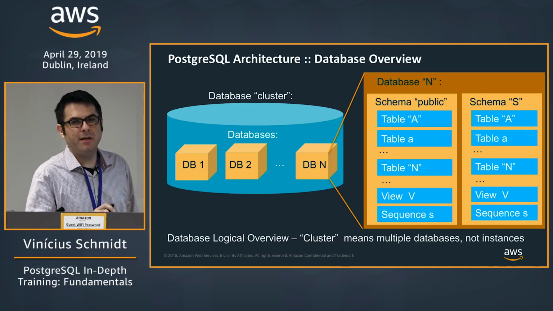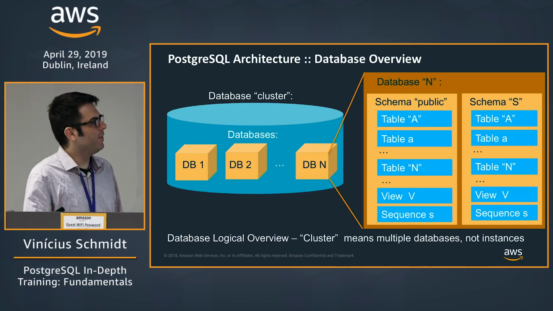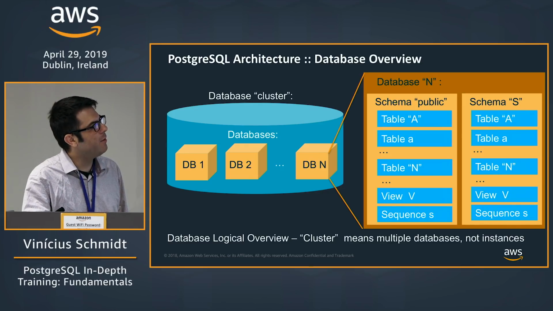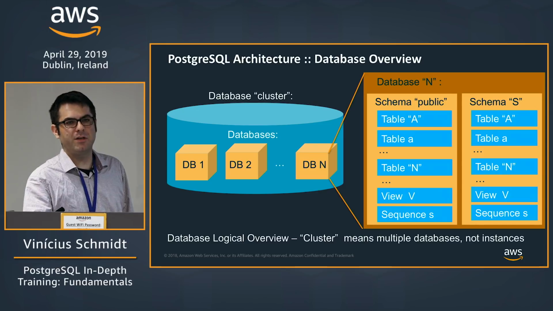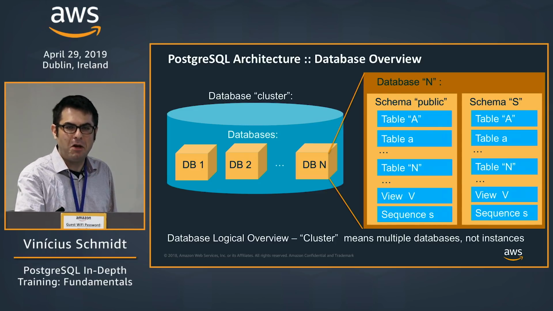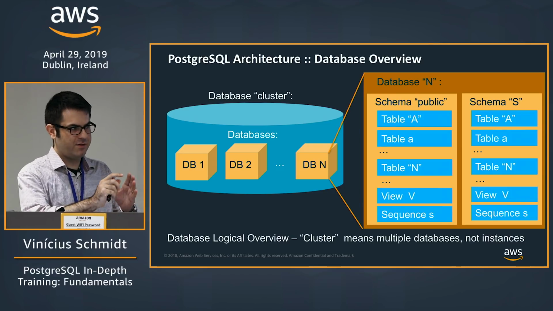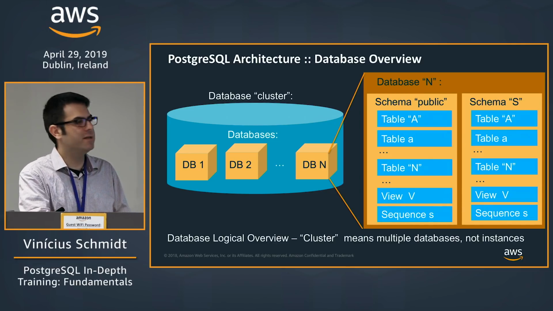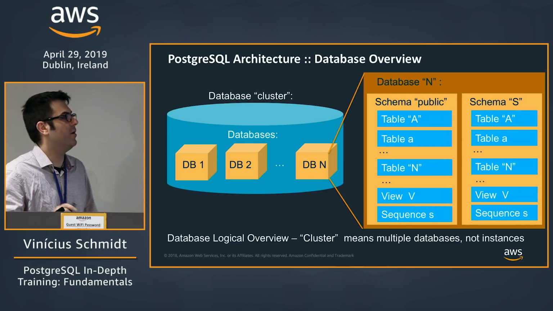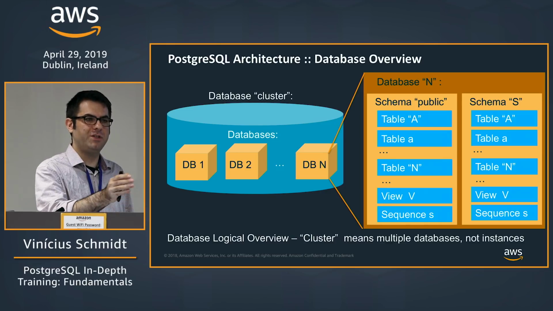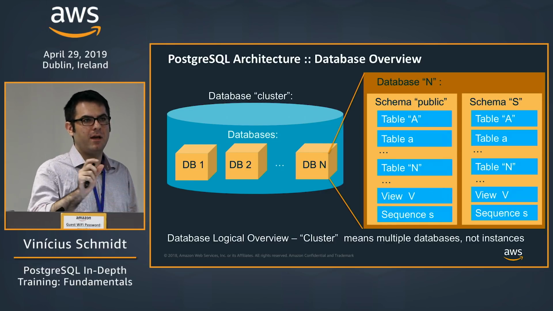Another thing that people will get confused about when coming from Oracle is that sometimes schema will mean user and user will mean schema. But here they are not related to the user that connects to the database. So schema is just a logical container. We can do an analogy like it's a directory where I put my files, my objects. But this is just an analogy, okay? Schema is not a directory. It's just a logical container, which I can use to divide my objects with a logical meaning.